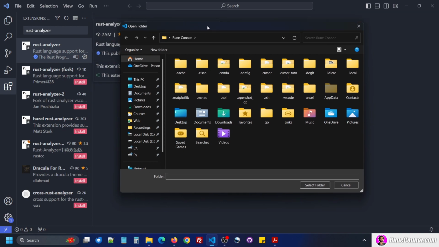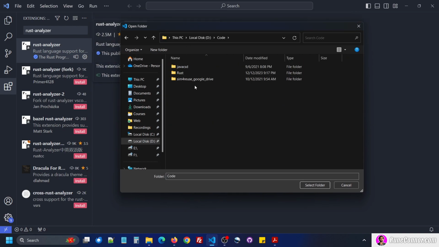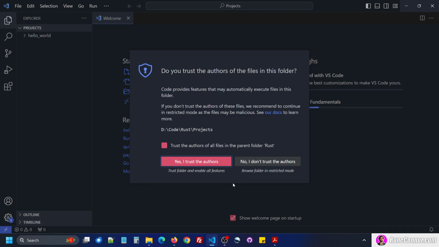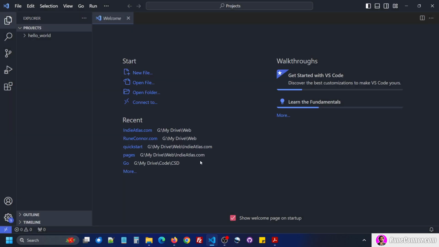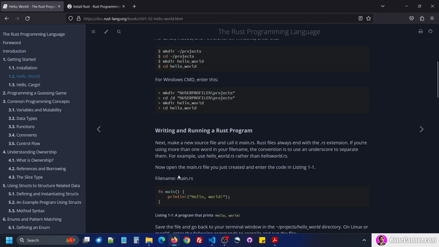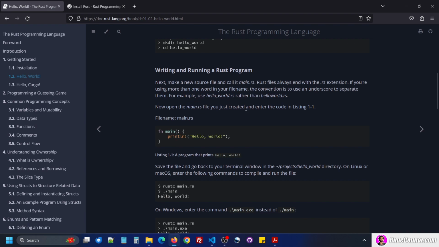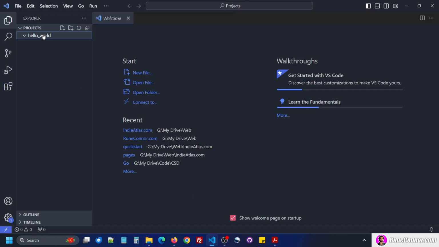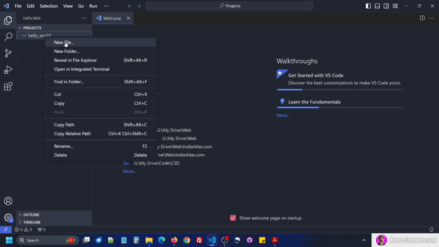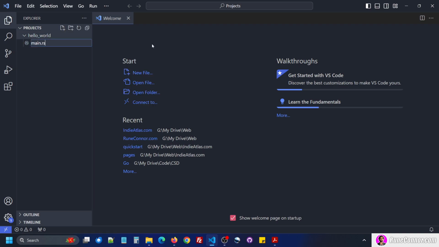Let me browse to code rust projects. There we go. Main.rs. Use hello_world. Okay.